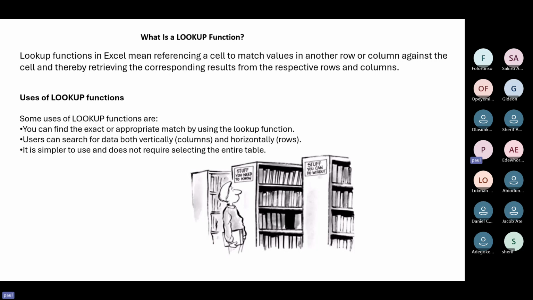So you can look up either by row or by column, but the most popular one that I always use is by column. We hardly look up by row. Looking up by row is when we use HLOOKUP, right? But the most common one is columns, which is when we use our vertical lookup, which is VLOOKUP, right? So that is just the summary of what lookup function is all about. Lookup function is not hard, it is not complex.